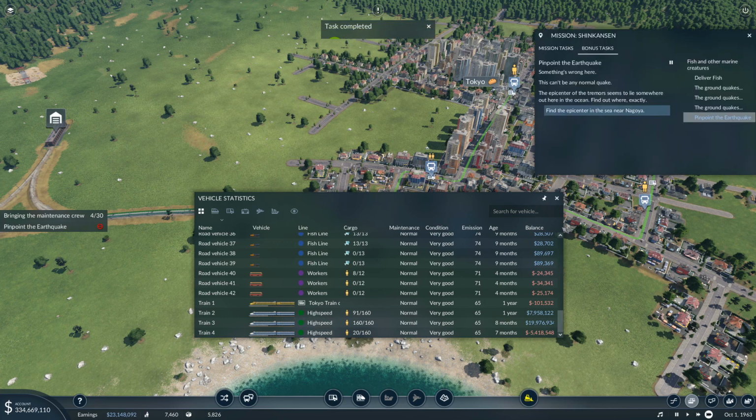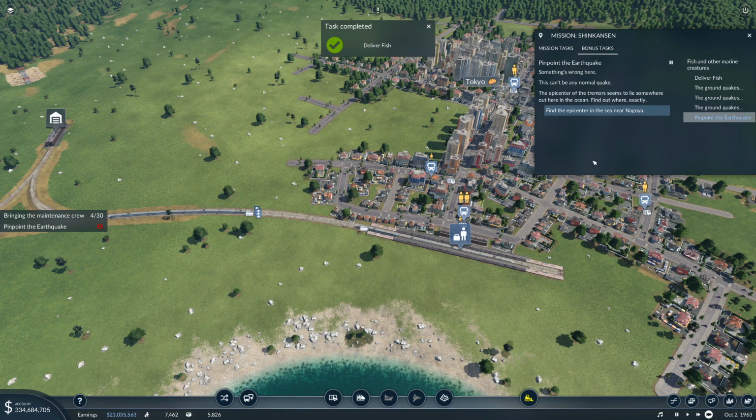Something's wrong here. This can't be any normal quake. The epicenter of the tremors seems to lie somewhere out here in the ocean. Find out where exactly.